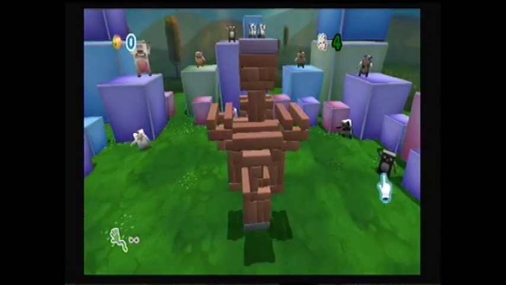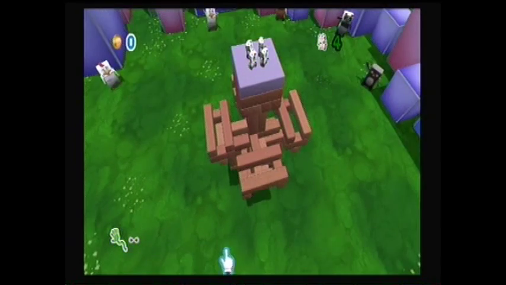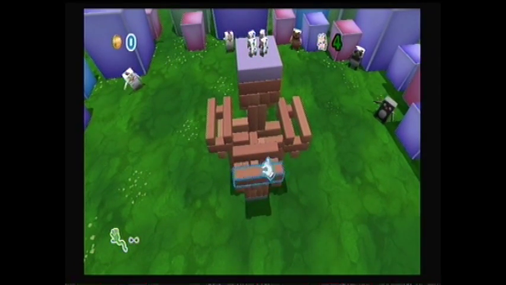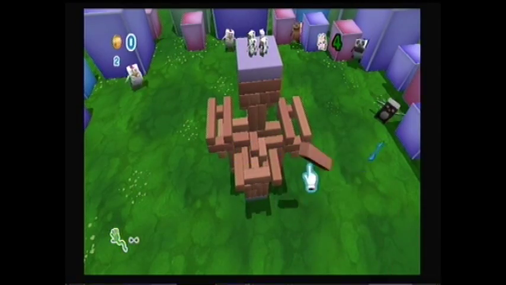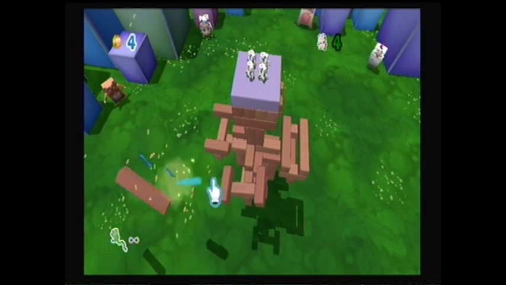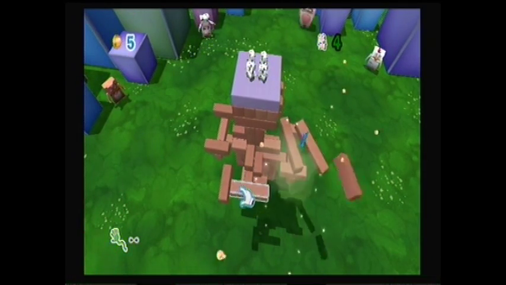I don't really know what to do because I'm not going for score here. I'm just gonna go through and do the best I can. So first thing I want to do is remove these blocks here, the top two on these outward structures. And if these blocks fall, that's okay.